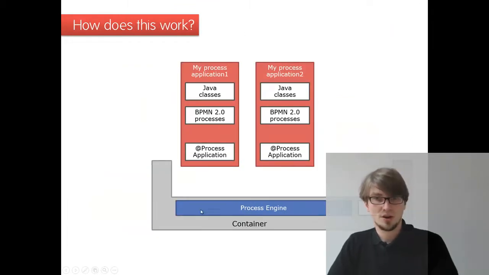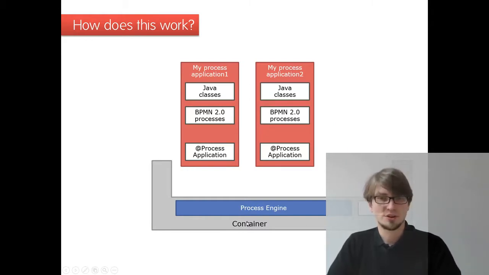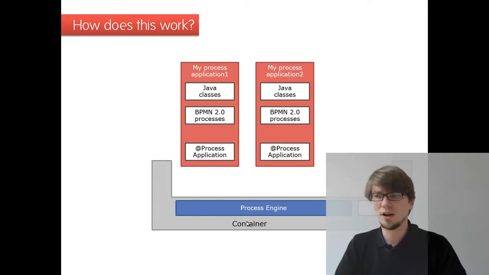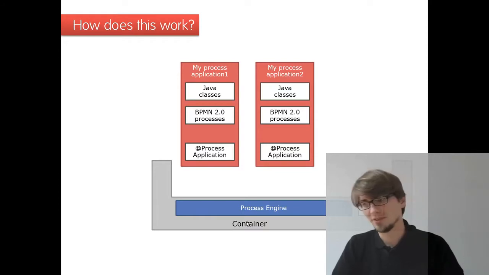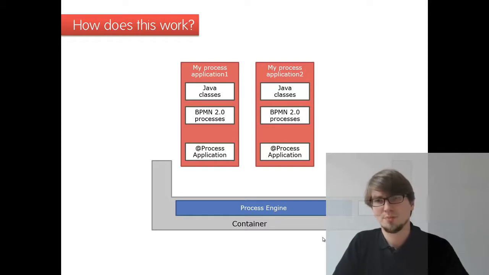We have the container, we have the process engine. By the way, we support most of the major containers. So it's Tomcat for the Java SE guys. It's JBoss, it's Glassfish, it's WebSphere, and it's WebLogic for the Java EE guys. Okay, we're currently working on Karaf in the community, and basically that's it. And that's not really rocket science. It's pretty straightforward. So the engine is part of the container, and we have that process application class.